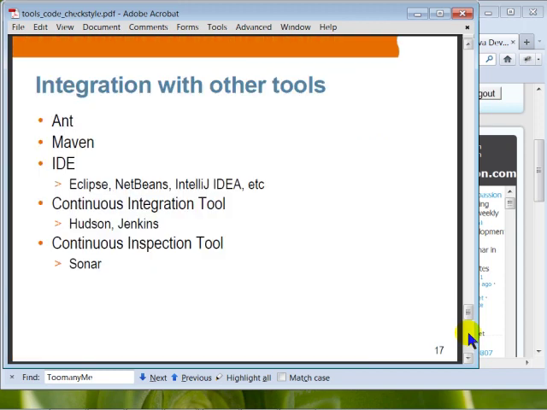In general, you're going to use Checkstyle with your IDE, so you could use Eclipse, NetBeans, IntelliJ IDEA. It is integrated with continuous integration tools such as Hudson and Jenkins, and also with the continuous inspection tool called Sonar. We're going to look into these things when we cover Sonar.